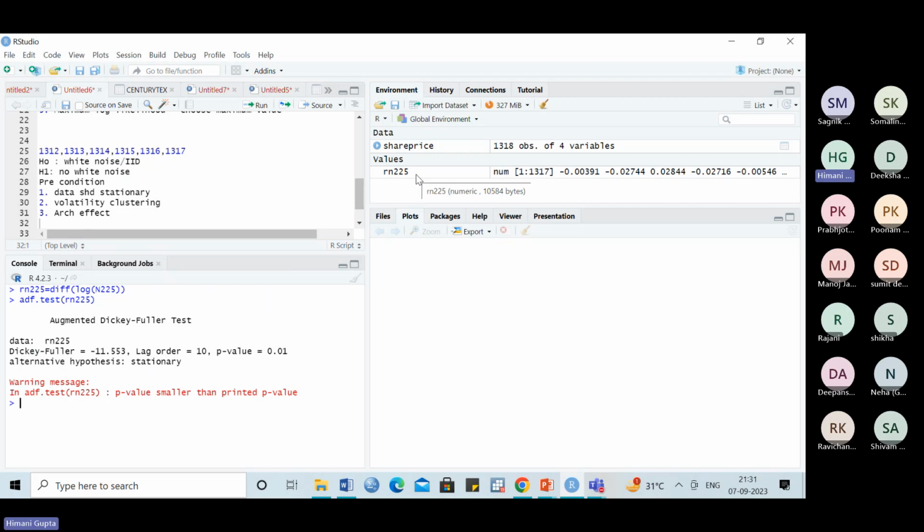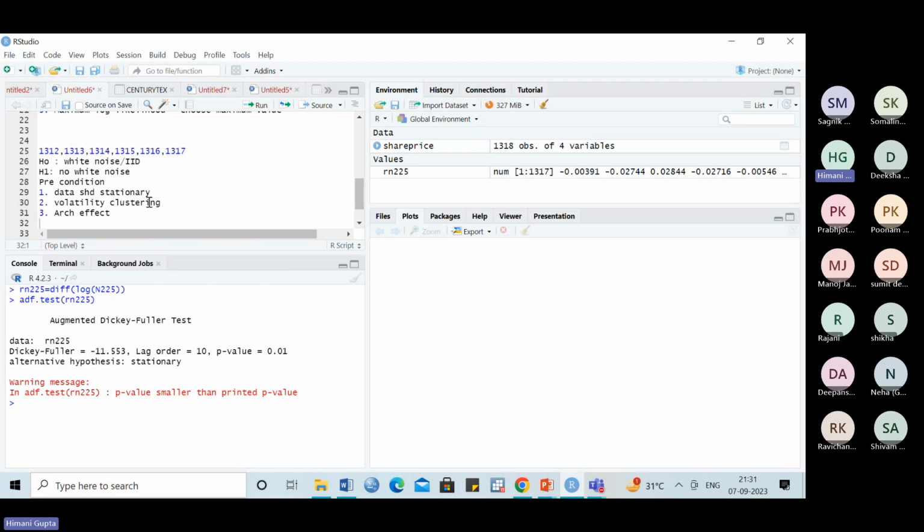As we have done in the ARIMA model, we can calculate from N225, that means the original series also, but we give an instruction to R to first convert it into the difference and then apply the ARIMA model, because we are writing the integrated part as 1. But over here, we cannot do this. So first of all, we have to convert to stationarity and then only we can apply the volatility model.